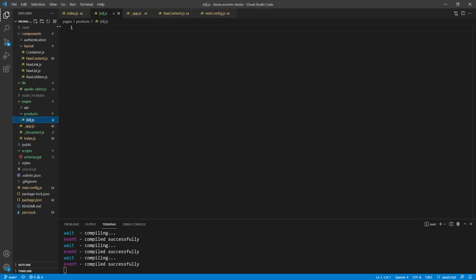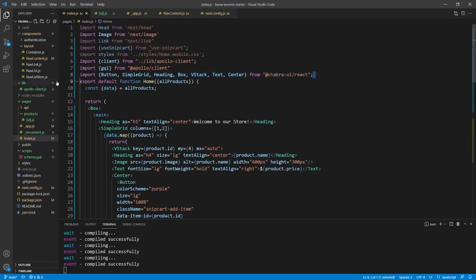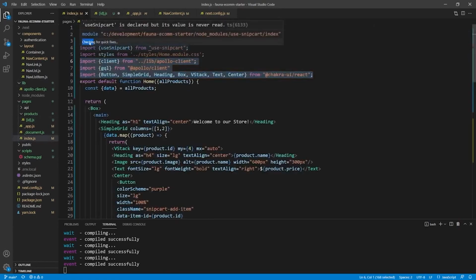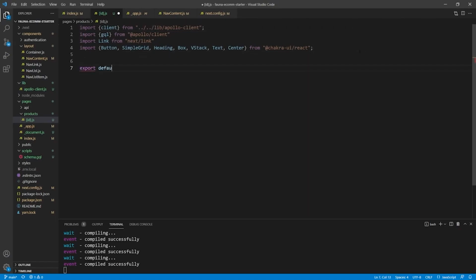So the good thing is that we're actually going to use a lot of code from here to produce what we want. So we can copy these 3 here and put them at the top, and also take next link, and we'll use that as well. And then we can create the component here, export default function Product, and we're going to be passing in data here. So we can just do data, and then we can return something in here.